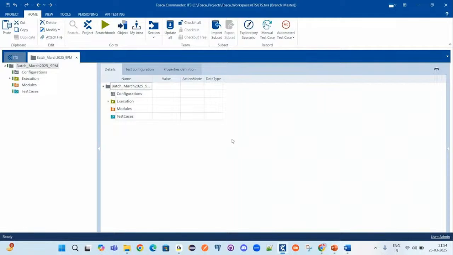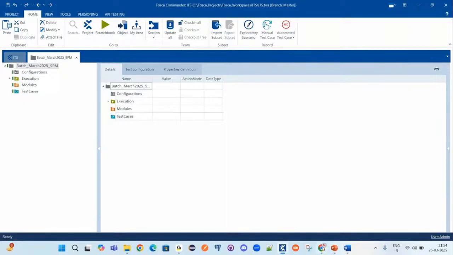We are automating some scenarios, and you can relate to those. The Tosca team has made the tool this easy to use. Just drag and drop whatever you need, with minimal basic descriptions: click on this, click on that, enter a value. It is the normal plain English we talk in. We just drag and drop whatever we want to use and then enter the values. That's it. You don't need any programming knowledge to automate any scenario using Tosca, be it API or database testing. No coding knowledge is needed.